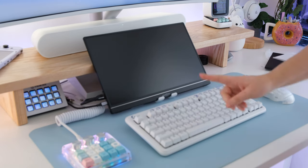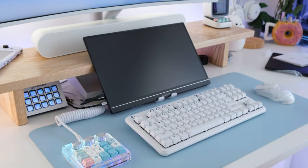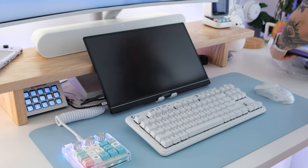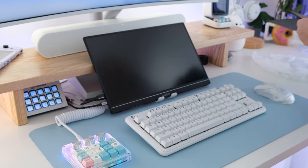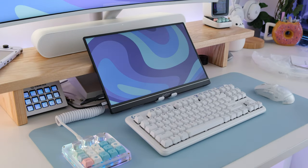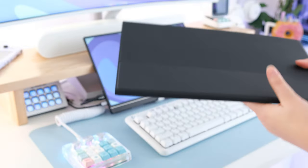So I've skinned old portable monitors before. I actually bought white spray paint and then I never went through with it. So I still have the paint. It's just kind of sitting there. So I would love to do it to this one just because I think it would blend in really well with my setup. But I don't typically use these either, but for on the go, if you're traveling with this a lot, obviously this is a great thing to have.